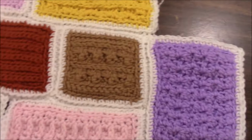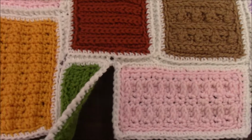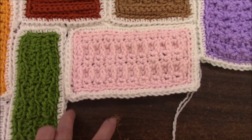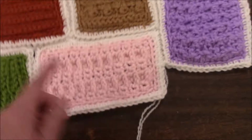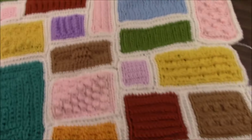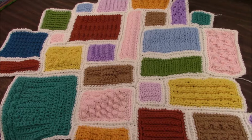So here you can see that I connected some things. This is still going to have to be connected to this part. I'm going to wait maybe until I add something to the pink, and then I'll go all the way down. Just having so much fun with it. So this is what I have put together so far.